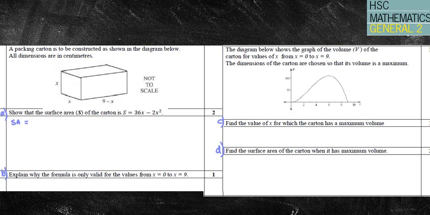I'm just going to make my brush size a bit smaller there. We're going to be multiplying side by side for the two squares. I've got 2 of them, so 2 times x times x. I've got 2 of those. Plus, I've got 2 of the sides. Now, that's x there. So I've got 2 lots of, and then I'm going to put x times 9 minus x. Okay, because I've got 2 lots of those sides there. And I've got 2 lots of the top parts.